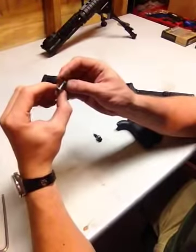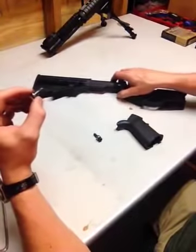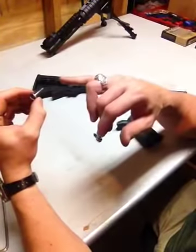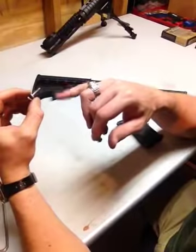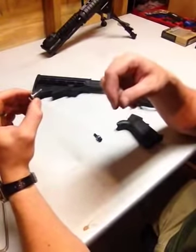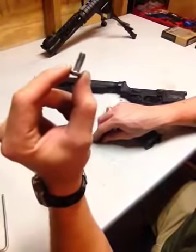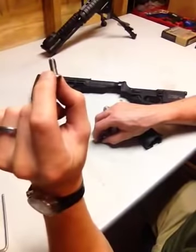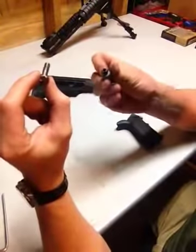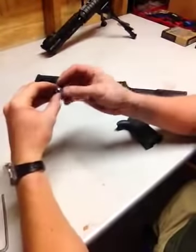And to verify that it wasn't a bad thread, or that I had misthreaded my lower receiver or something else, this is a basic quarter 28 screw, and I just threaded it into a quarter 28 nut, and it's very, very tight. It's too tight for my receiver, so I'm not going to use this screw. I will replace this screw at some point with something with either a nice hex head, probably something like this with a nice Allen head, be perfect.